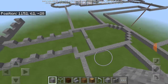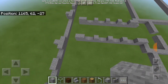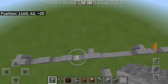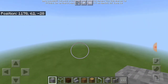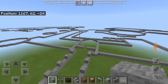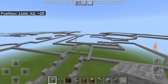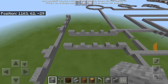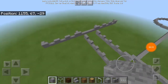So I pretty much got the hospital wing completed, well, mapped out, the bridge completed, and all that's left to do is the clock tower, the clock tower courtyard, and the bridge, which I'm going to do in a future video. And you've got to do the last part of the bridge over there, that's connected to the entrance courtyard and the viaduct entrance. Alright guys, well that's the best I can do right now.